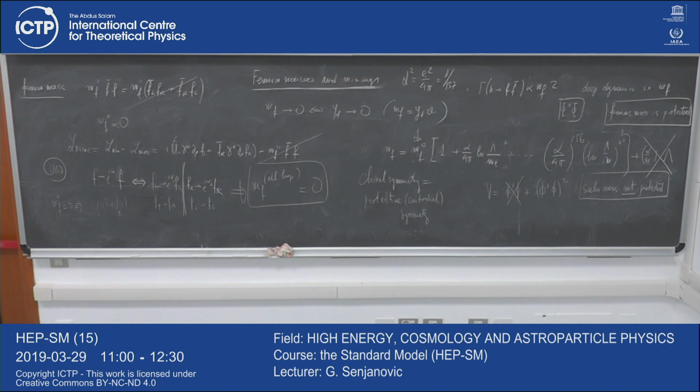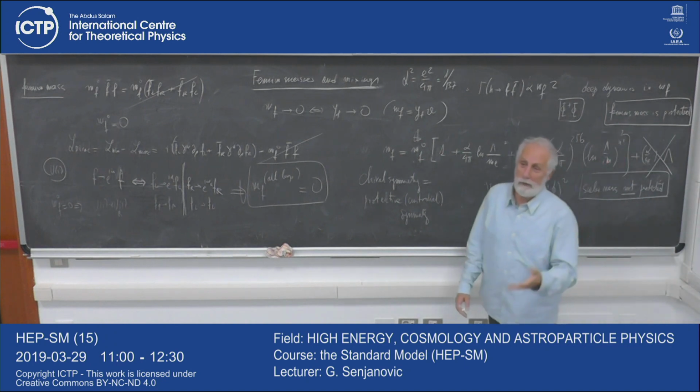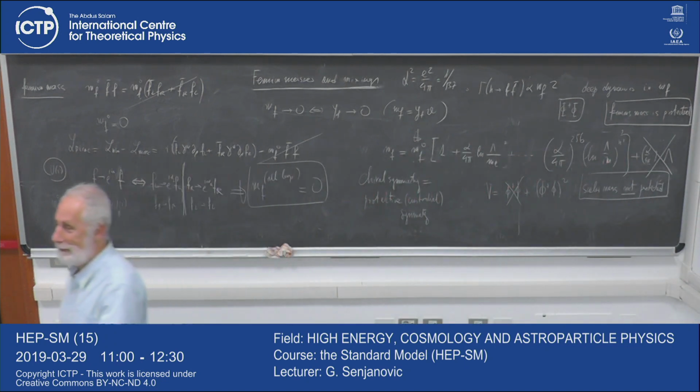Now remember that there is a natural definition. This is called technical naturalness. You say it's natural if something is protected and stays small. There is also a natural definition of the word natural, and that is what happens in your daily life. That is natural for you and me. In that sense, small masses are more natural than big masses because only the top quark is large. All other masses are small compared to the scale, right? Bottom and tau and muon and strange quark, all of them are much lighter than 100 GeV. So maybe the question is, why is the top quark heavy?